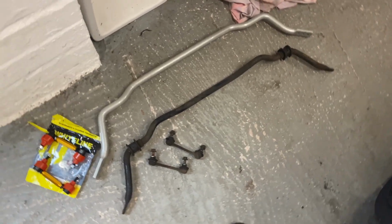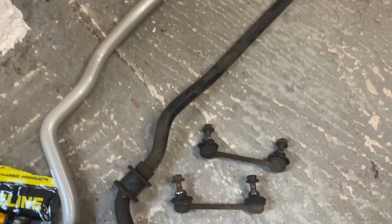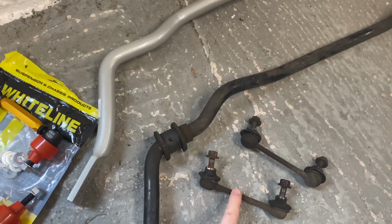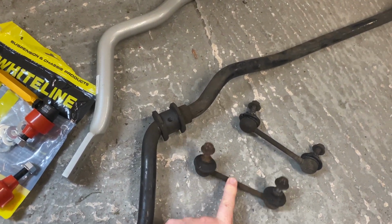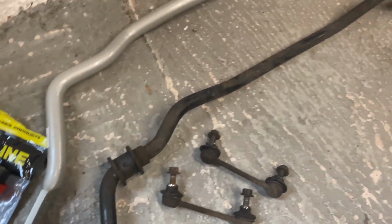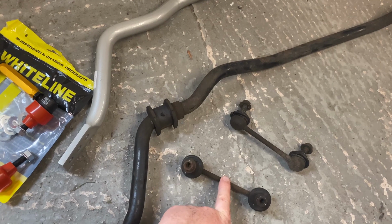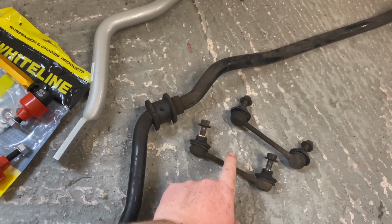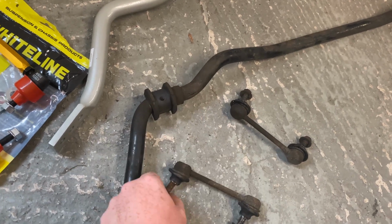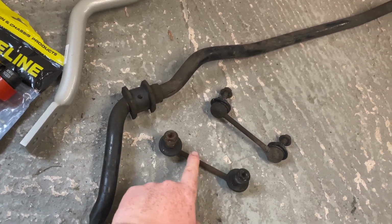Now you might notice that my hair's suddenly run a bit longer and I don't have a beard anymore. Well, yes, I thought I could, if I took my time, get these off without damaging them. That's very, very rarely the case. Anytime you take a drop link off, you're probably going to break them. There's just not really a way to get them off without munching them up. They look pretty manky anyway.